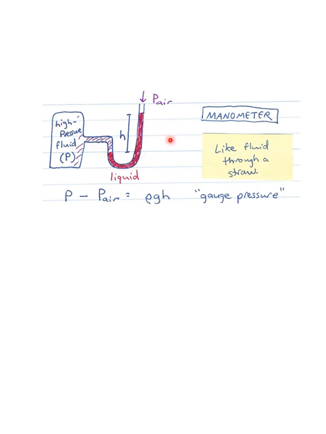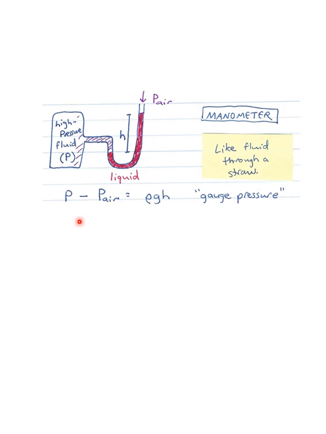Now the h, as you can see, is right here. So we've got a liquid that's on the inside, and if you look at this U shape, there's a height of the liquid on this side and the height of the liquid on this side. What matters is the difference between those two heights, as I've shown there in h. And so that difference shows the difference between the pressures.